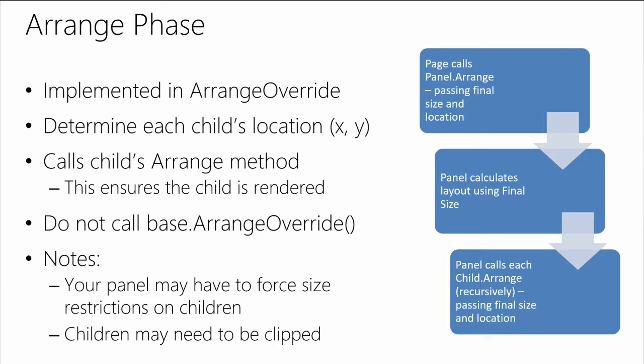So if we just think for a second, where are those constraints coming from? In the previous module, we talked about, say, a grid panel, where you could have star sizing or auto size and so on and so forth. So the available space for any given cell in a grid is going to be a product of all the sizes of all of the others. There's actually a specific order that a grid evaluates all of its various size precedents to determine what cells get allocated what space. But ultimately, that's where your constraints are going to come from. Things that are influenced and inherited by the panel by virtue of where it's placed, the device you're on, and so on, are all going to give you size constraints.